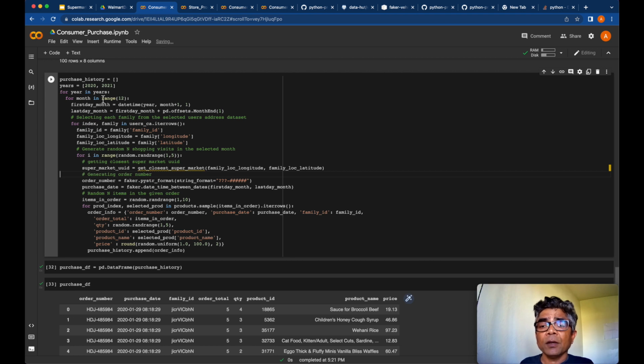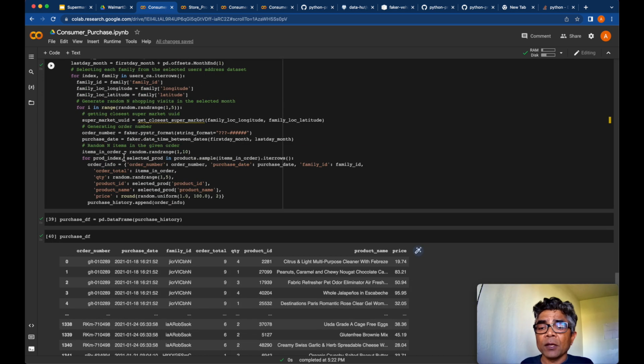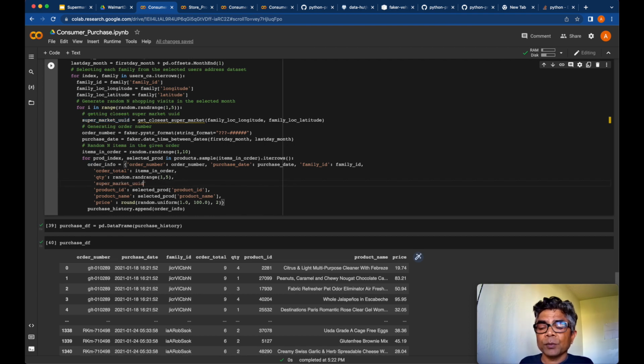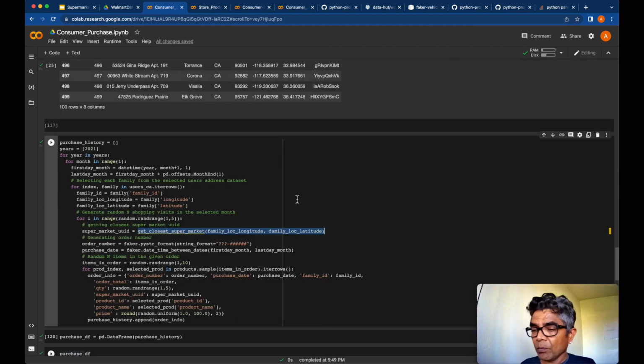Here we just need to select only one year, so just use 2021, and also only one month. We don't really need a month in range, just one time. And we need to add this supermarket UUID here, product ID, supermarket UUID.